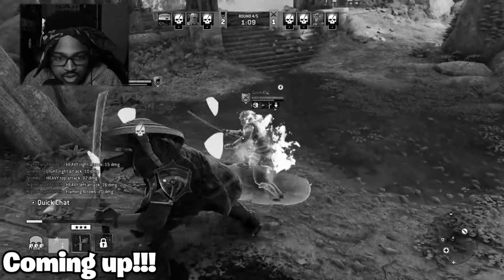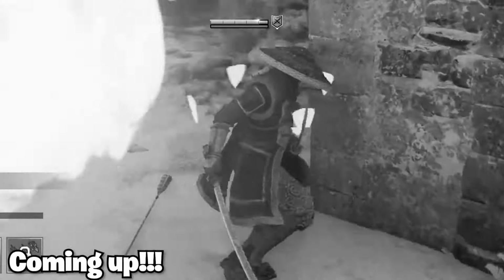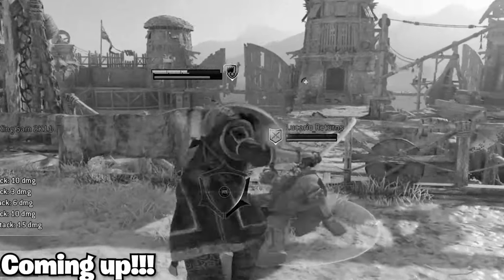There we go. Heavy. Gotcha. Yeah, you want to use your feet? I'll use my feet too, buddy. Oh, hot, hot, hot. Give him the emo and the zone.